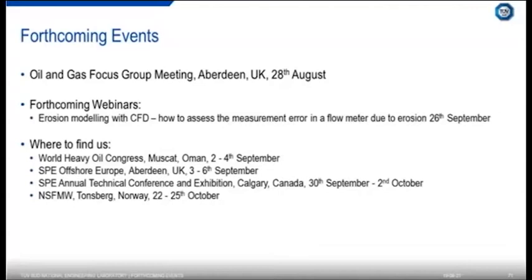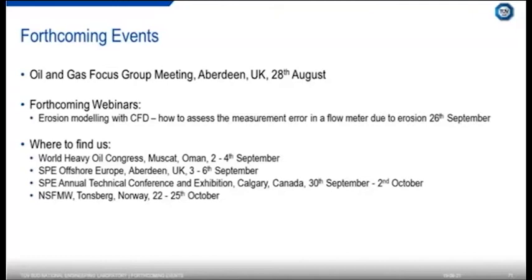So, question here asking if we've tested the new Endress+Hauser Promass Q density meters. Yes, we have done some tests on them, not as many as the standard 7835s, but we have tested them. And in fact, I think there was a paper at last year's NFOGM workshop, or perhaps the year before, with some information on that. So there is some information out there in the public domain on them.